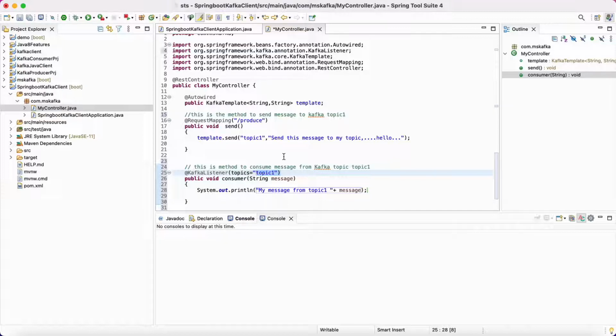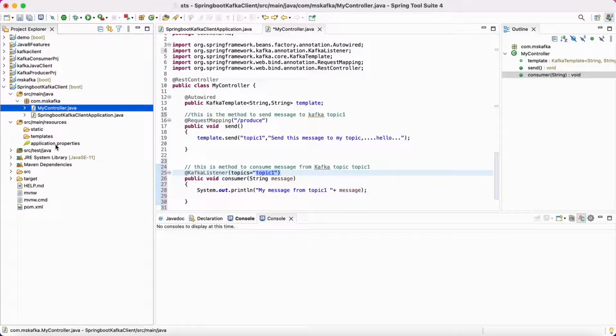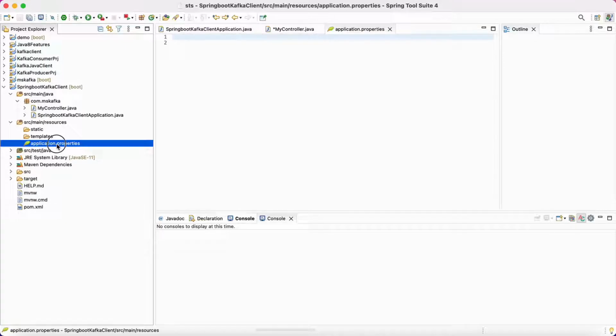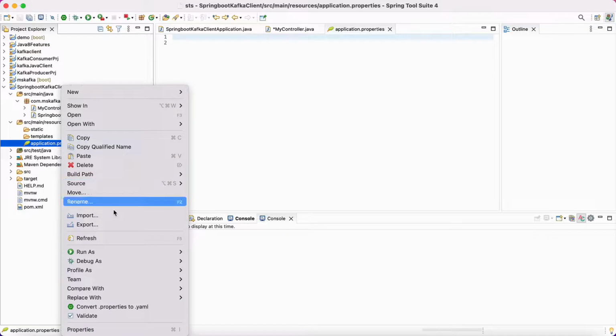For sending the configuration details, we need to add the properties in the property file. So we'll go to resources, and we'll rename this file to a YAML file.